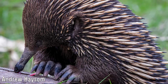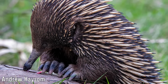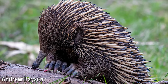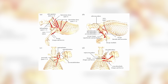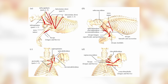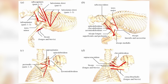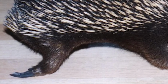They can be so powerful that one was known to move a 13.5 kg stone, something which is over double the weight of an average echidna, and a captive one was able to move a refrigerator around the room in a scientist's house. This sheer power is down to how the musculature is arranged and proportioned around their shoulder and body, with them having solid humeri which allows more muscle to be built around them, with their biceps connecting the shoulder to the forearm at a point further down than what is seen in most other mammals, allowing for concentrated power. Their back legs are just as neat, in that they give them quite the odd posture.